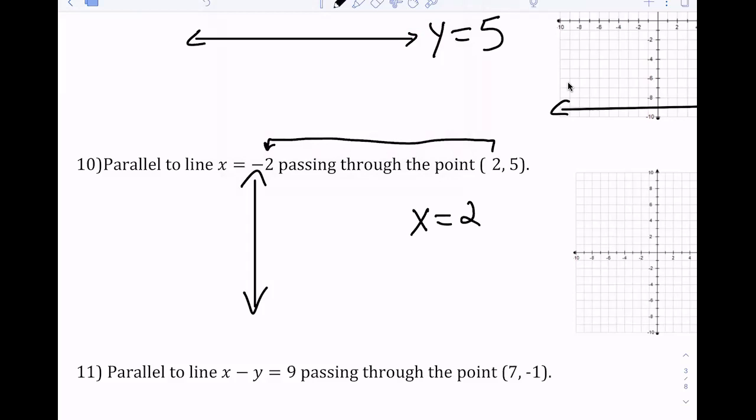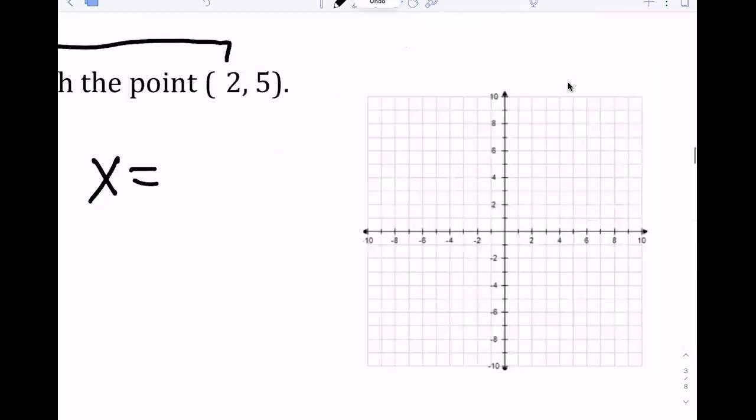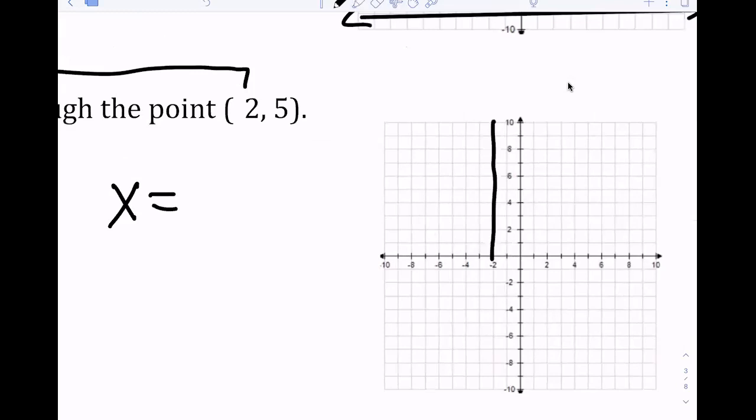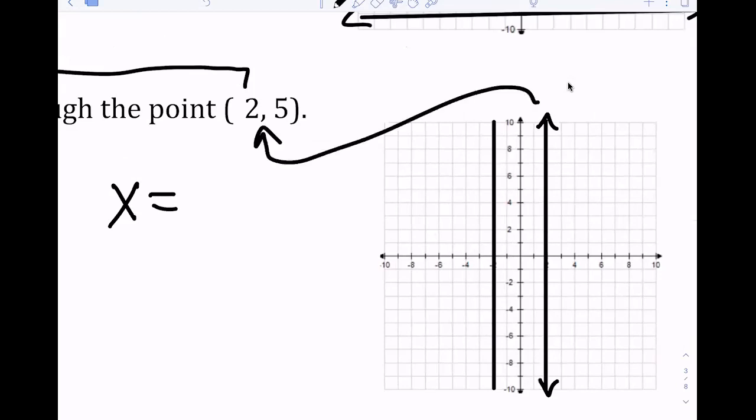If I didn't say it, then don't write it. x equals 2. That's a vertical line. It's parallel, right? If I drew x equals -2, this is the graph x equals -2, which some of you don't know. But that's what I'm telling you. That's a vertical line, x equals -2. So the parallel line would have to be x equals 2 because that's the point I want it to go through. I can't draw something parallel to itself. It's not possible.